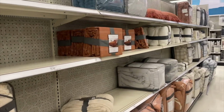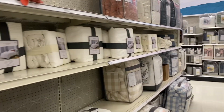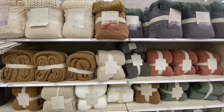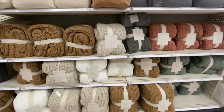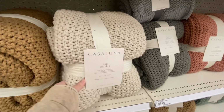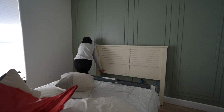Next was a stop at Target. I wanted to buy a couple accent pieces, bedding, stuff like that to help just tie it all together. I loved these knitted blankets from Casa Luna. They have so many options. I was debating on different colors, but ultimately went with the neutral. I just felt like the neutral would go with anything.